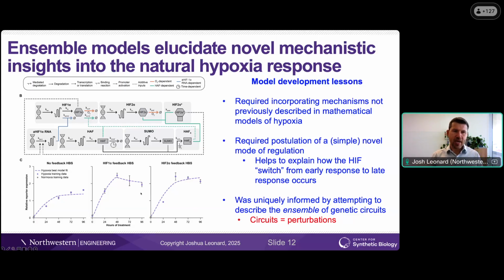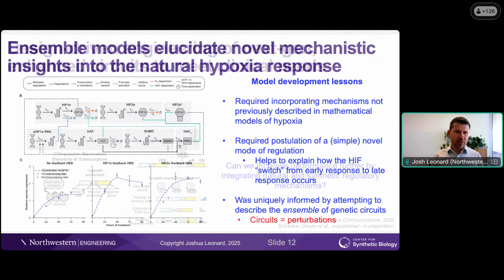And the point I wanted to make that really resonates with Luca's presentation here is if you think about these circuits as perturbations, we're getting the same sort of system-wide insights out that sometimes you have to spend a lot of time making many, many observations with many, many detailed metrics. But we didn't do anything like that in this case. We used perturbations to change the dynamics, but we measured a relatively small number of things, and that was still adequate to constrain the models in a way that I think is emblematic of how that type of perturbation can be a nice complement to other tools here.